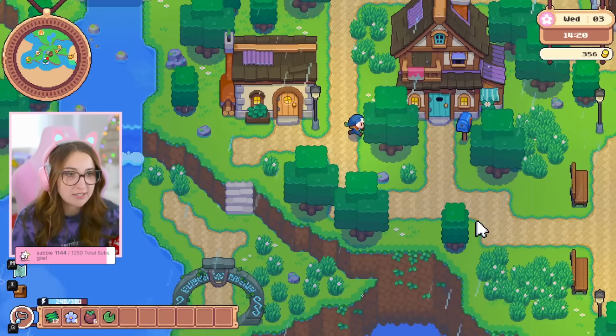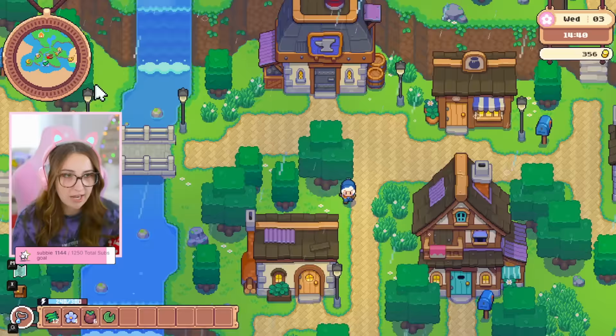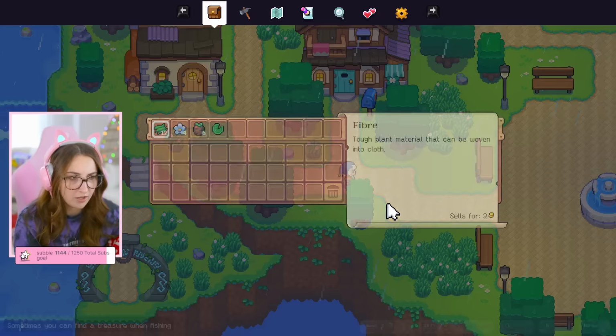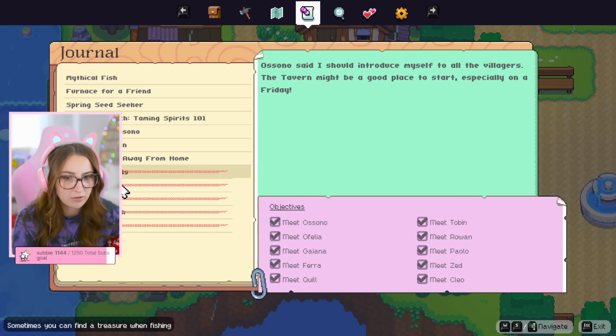I have some quests I need to do. But I think... Oh, wait, there's a check right here. Yeah, I was like, I think I completed one because I talked to everyone. I think. I thought so. Hold on, maybe I'm wrong? Oh. Maybe I don't get anything for doing it. Or something.